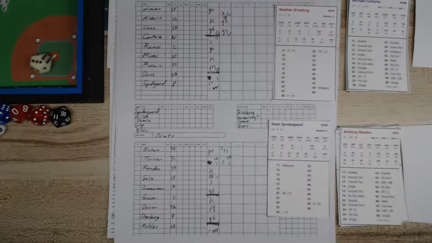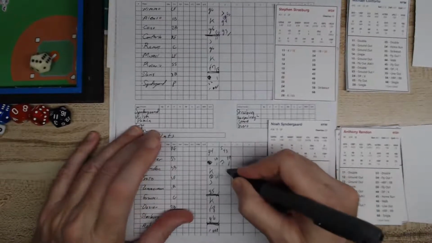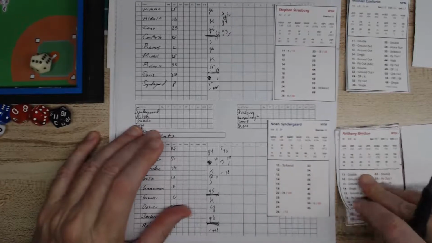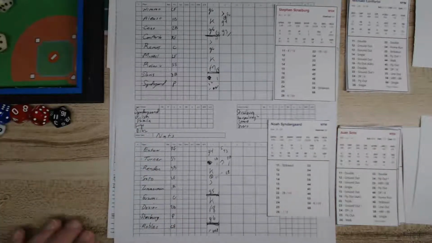A potential error. Oh, and it could be an error. And actually, it's going to be an error. And who's it on? It's going to be on the center fielder, Nimmo. And it's going to be a 1-base error. So E8. And here's Juan Soto. First and third.